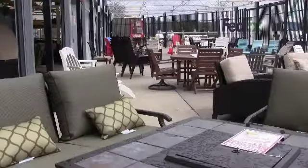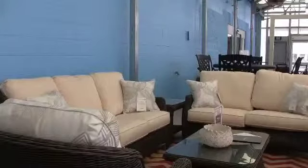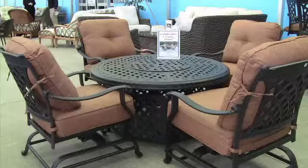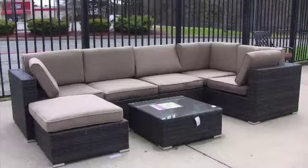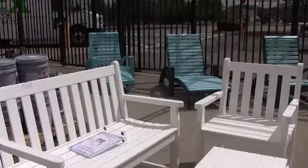This building used to be a former Walmart. Our friends at Ocean State Job Lot are right next door and they opened their grand opening a couple of weeks ago. We've got an outdoor area, so when you come in you can look at indoor furniture, but now we have outdoor furniture actually outside so you can see what it looks like under the natural elements. It's the first time we've done that, and it's opening right today.